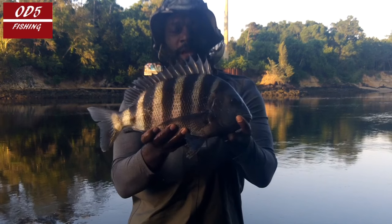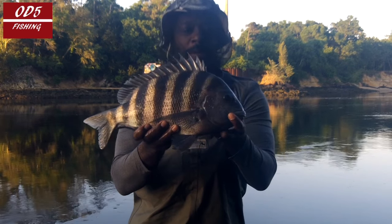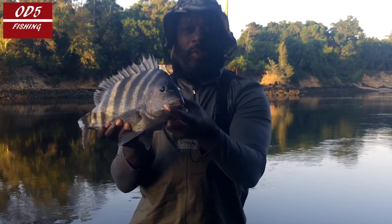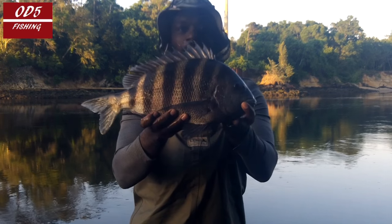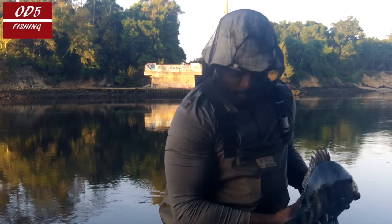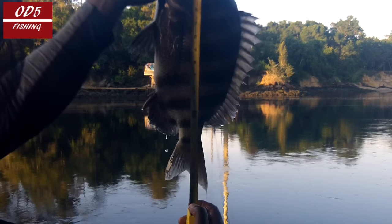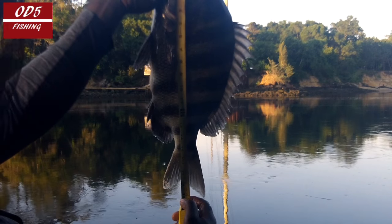It's a very good thing that they have tough lip skin, because I had him hooked in his top lip and he was hung. I know you saw him taking drag, so that's a beautiful fish. I'm not even gonna measure him. We know that's a good fish. You know what? I might measure him for you guys. Hold on a second. Coming in right at 18 inches.